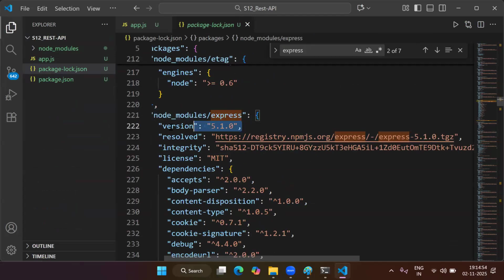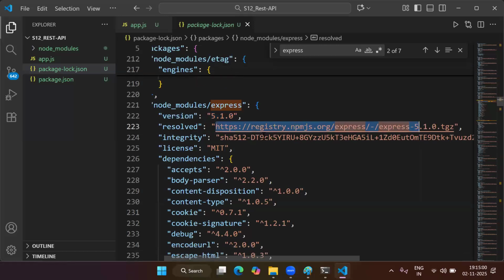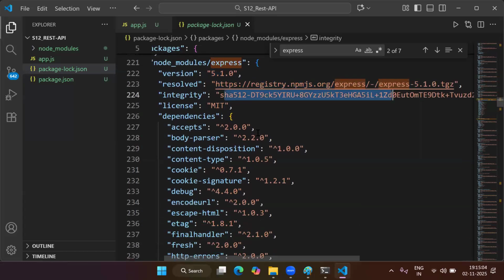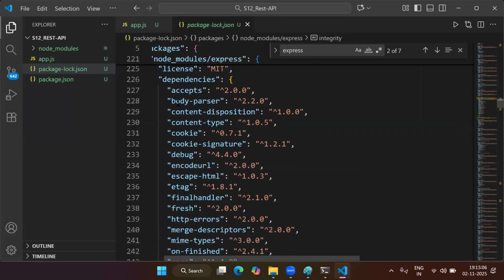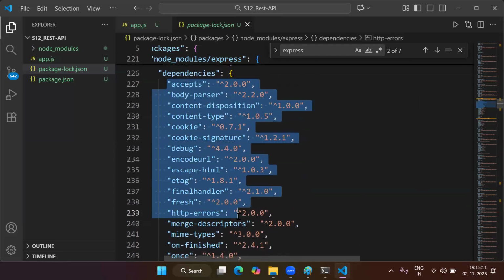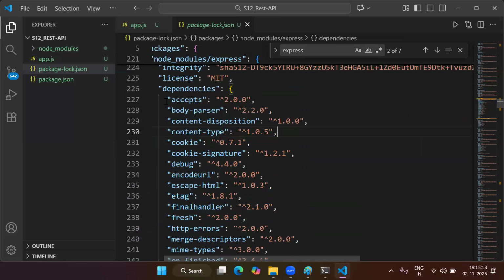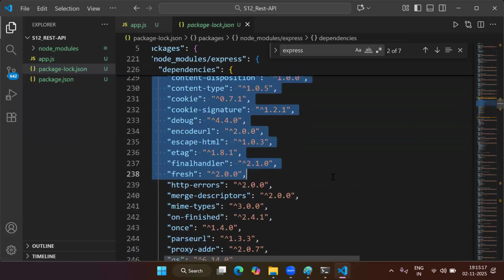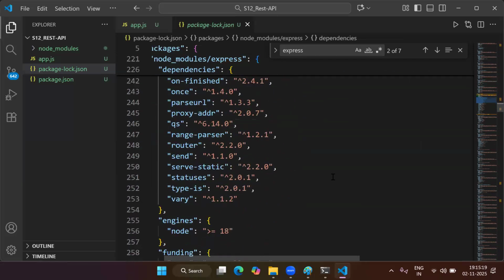This is the version of the Express package. This Express package is downloaded from this site. This is the internal ID of that Express package. And you see the Express package is internally dependent on this many packages. So your Express package is dependent on accepts, body-parser. Like this, there is a list of so many packages on which our Express is dependent.